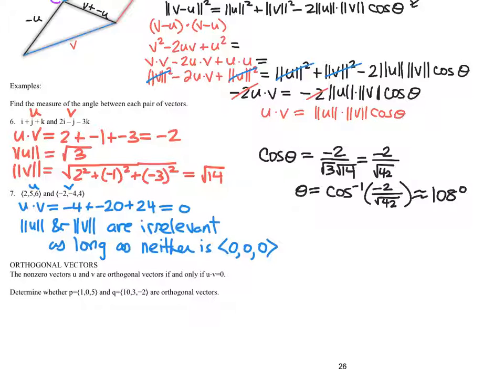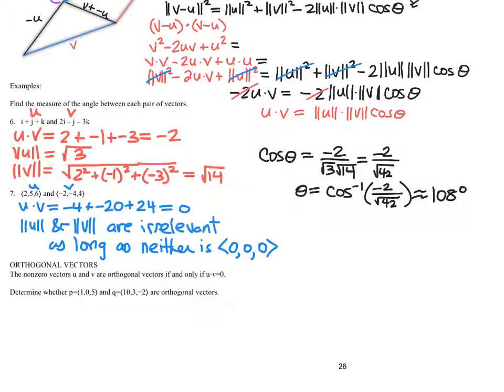Because if one of them is the 0 vector, then the magnitudes would multiply to equal 0. So the bottom of the fraction would also be 0. So we have the dot product of the two on top, and then the magnitudes multiplied on the bottom. 0 on the top is fine as long as there isn't also a 0 on the bottom. We don't want indeterminate. We don't want undefined. And besides, how are you going to find an angle between two vectors if one of them is a 0 vector? You're not going anywhere. So it would just be a linear distance, all right?